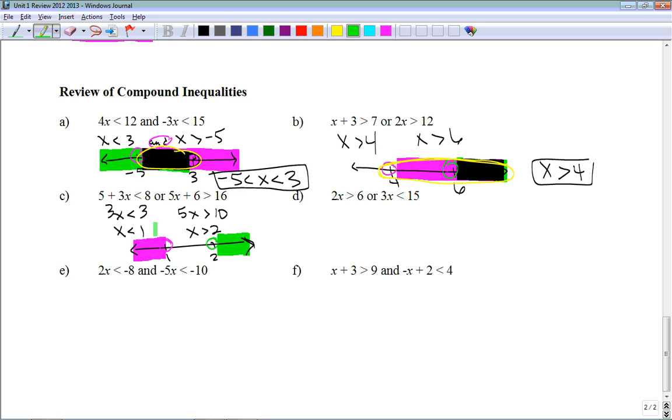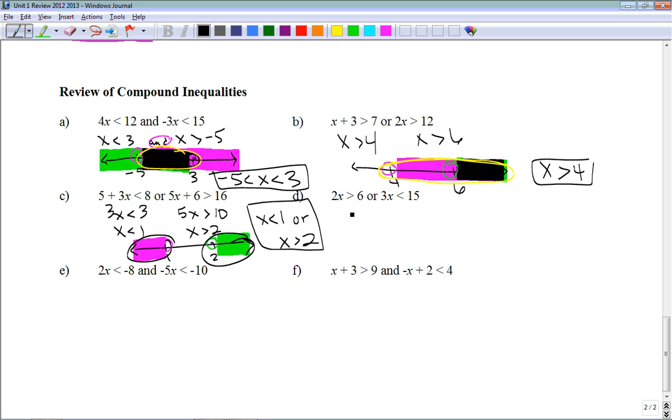So notice that these two don't overlap at all, but that doesn't matter with or. Or wants to include everything that got shaded. So that was this part and this part. So we want to include both of those in our answer. So all we have to do is just write them down, the smallest one first and the largest one. X values less than 1 or x values greater than 2. So with or, you can actually still have the word in your answer, but and will never be in your final answer.